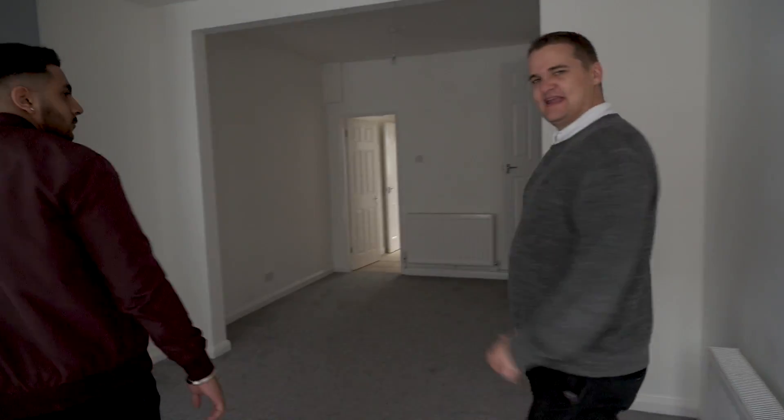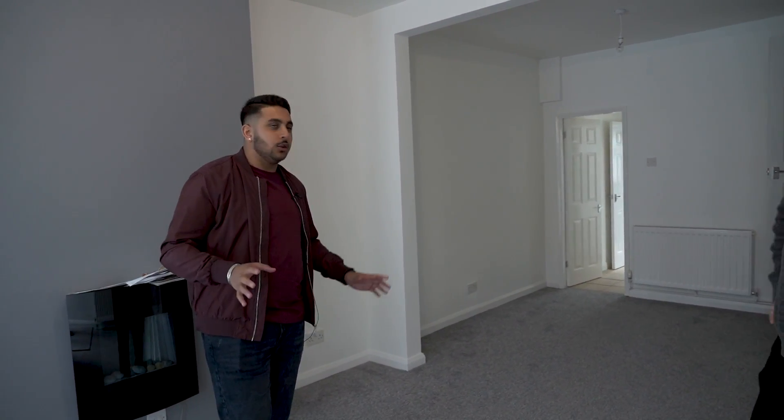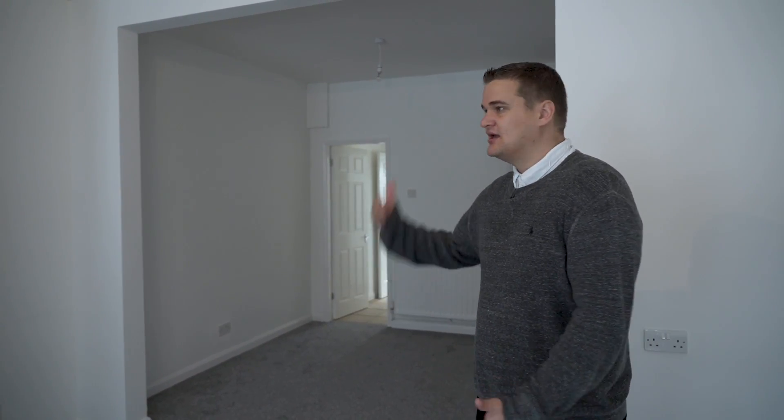This looks pretty nice, pretty good. Tell us — what kind of condition was this in when you first bought it? It wasn't in good condition. It wasn't like a really gritty refurb, but it was bad — it needed work done if you wanted to let it out and get the top-tier rent in this area. You've got the keys for it, it's in the bag. You're 18 and you've got a whole bunch of other stuff in the pipeline, right?